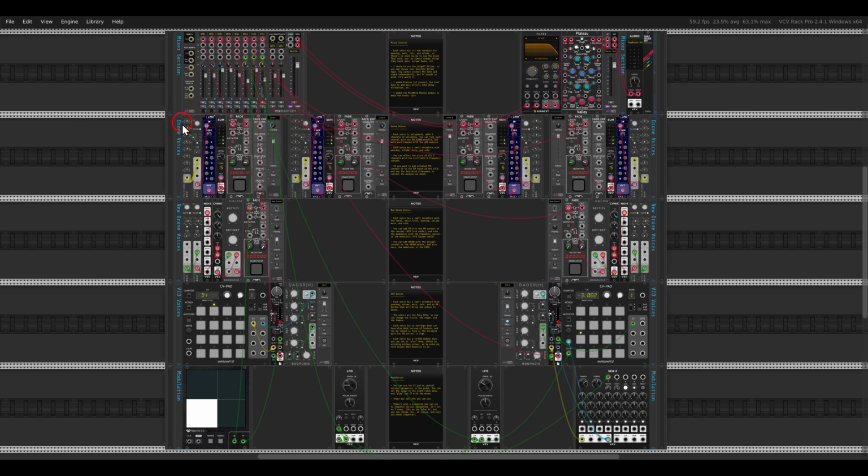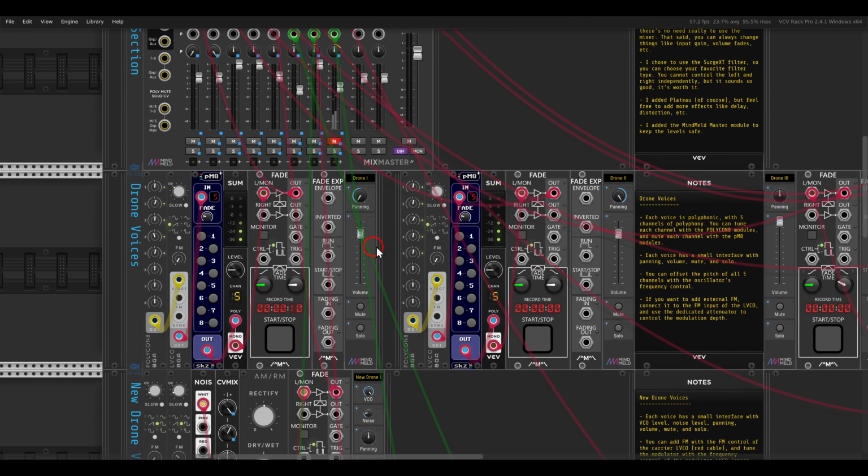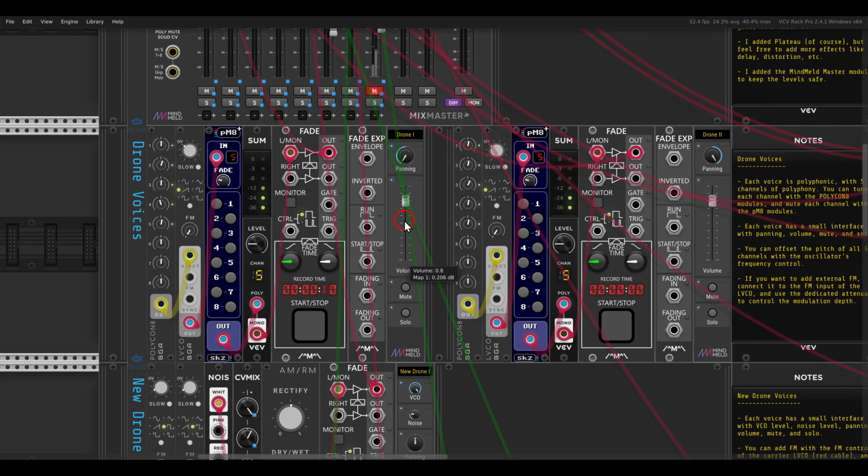So in VCV Rack, I use the mixer from MindMeld. And for each voice, I have a small interface with the Patch Master, with panning, volume, mute, and solo, so you don't have to run to the mixer all the time.